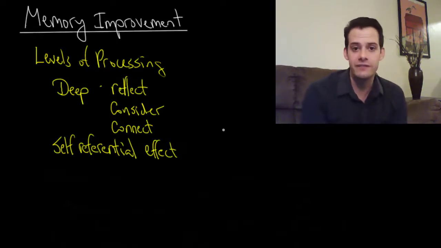So for instance if you were trying to remember the list of memory failures that I talked about in a previous video, rather than just thinking okay I need to memorize the definition of misattribution and I need to memorize what suggestibility is. That's shallow processing. It's not really going to help you that much. But if you sit down and say okay what are some times that I've personally experienced misattribution where I've had a memory and I think it came from somewhere and it actually didn't. I got the source wrong. I misattributed the memory.